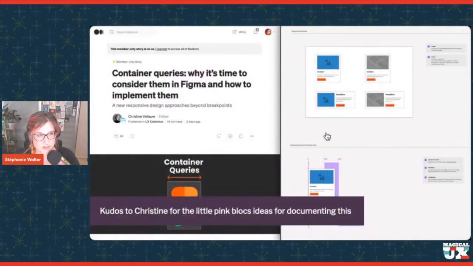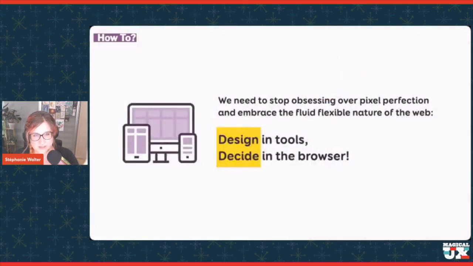Credits where due, the way of documenting this was inspired by Christine's article. I can share it in the notes if you want. She wrote a very cool article about container queries in Figma. You might want to take a look. So yeah, here again, my message is, as designers, we need to try to let go of pixel perfection.